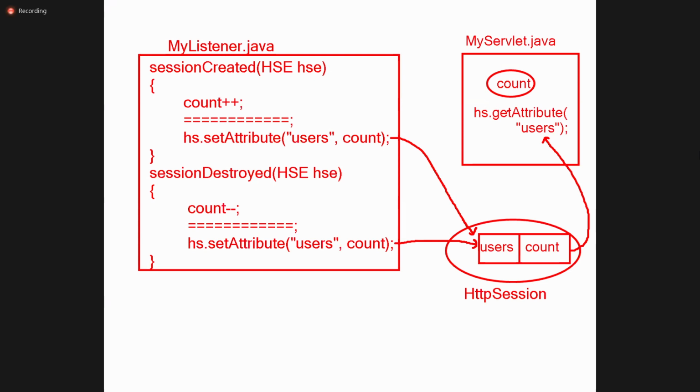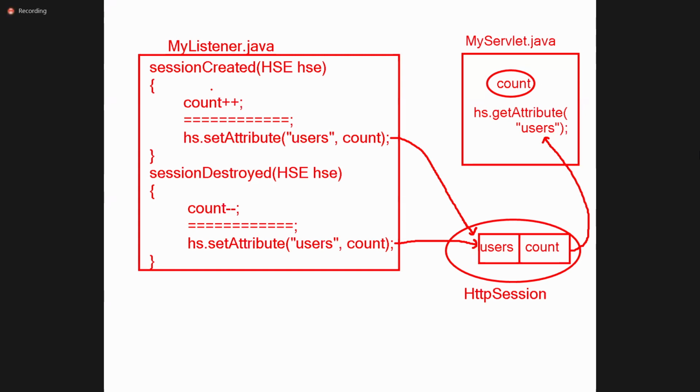Is it over? When is this method executed? When the session created method is executed, whenever a session is created, whenever the get session method of HTTP servlet request is called.